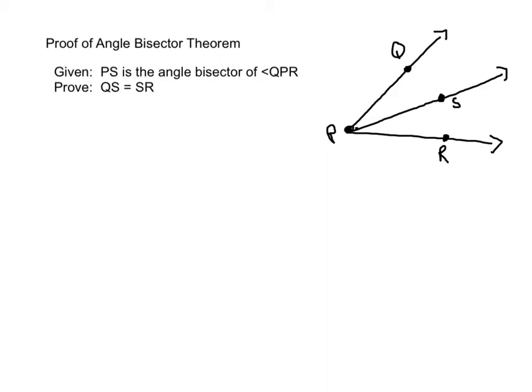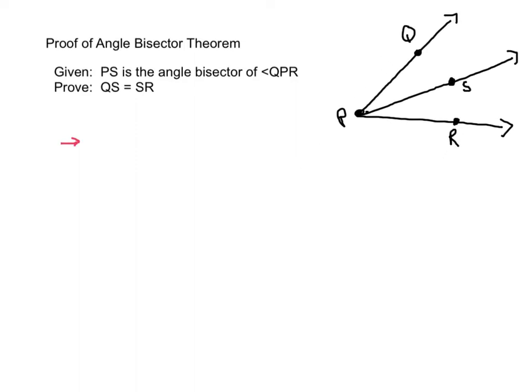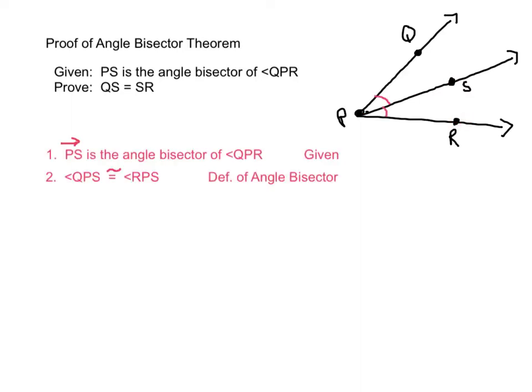We always start with our given information, so let's write that down. After our given information, we kind of ask, what does the given information tell us? Like, what can we get from this statement? Well, angle bisector means it cuts the angles in half, and so we might be able to say that our top angle and our bottom angle must be congruent. And so that's the next thing we can say. We knew this because that's obviously the definition of an angle bisector.